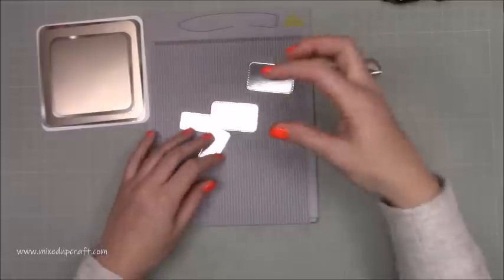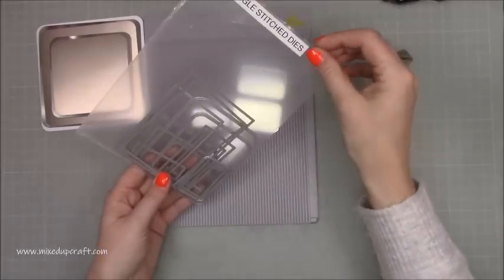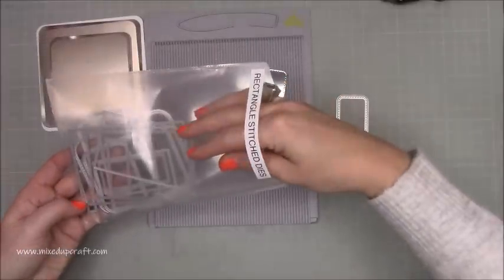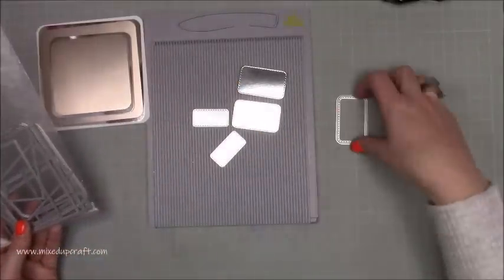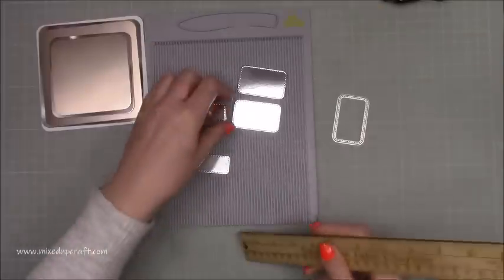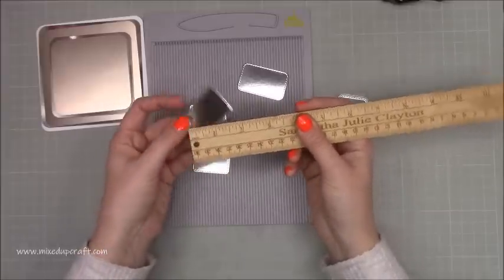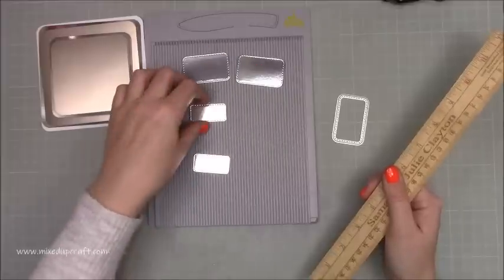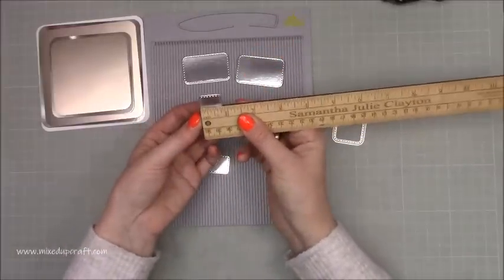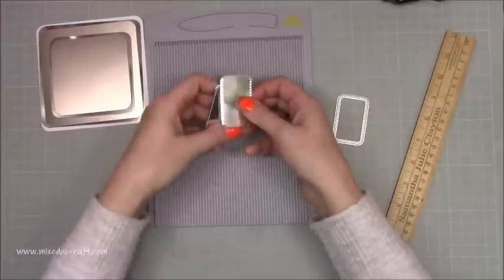To make the little lid you've got these pieces here — they're just rectangle stitch dies from The Works. I'll give you the measurements anyway: you basically want a rectangle shape that you can die cut or cut yourself on your trimmer. This piece is two by one and a quarter — you've got two pieces, one for the front and one for the back. Then the smaller size for the perfume bottle neck is one and a half by three quarters. Roughly that kind of size — if you're cutting them yourself it's easy to do.